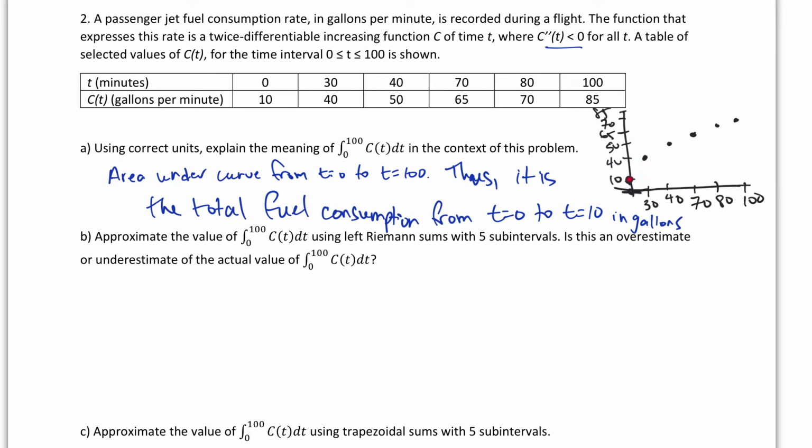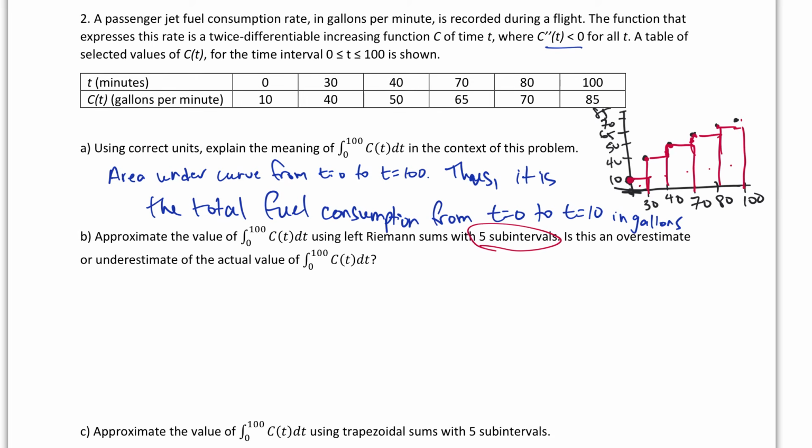So the first rectangle, I start on the left side, I go like this. Second rectangle, start on the left side, go like that. And it says there's going to be 5. So if I continue this out, there will be 5. Start on the left side and go like that. Left side like this. Left side like that. And there's 1, 2, 3, 4, 5 rectangles. Notice I don't use that last point. It's going to stay up there.